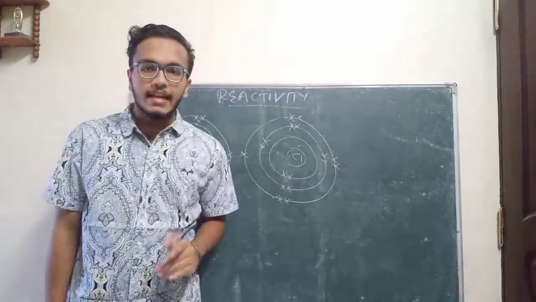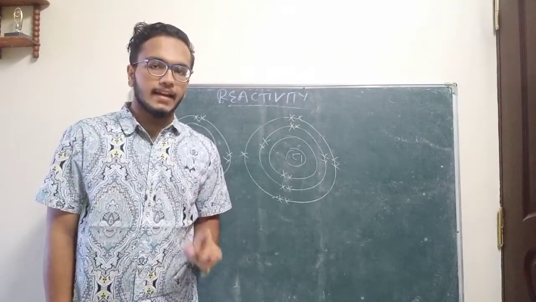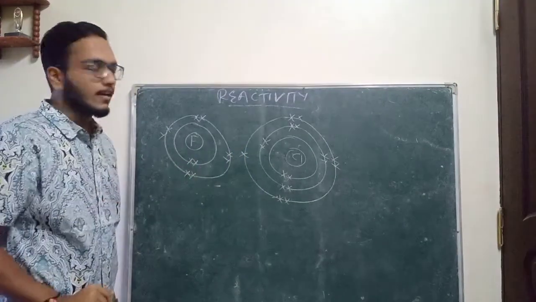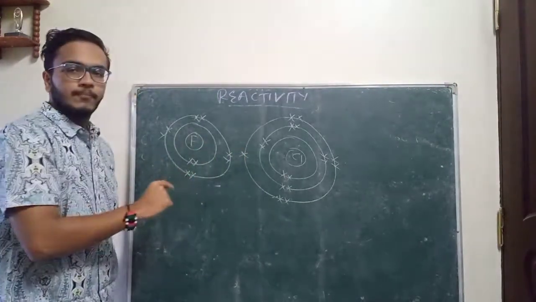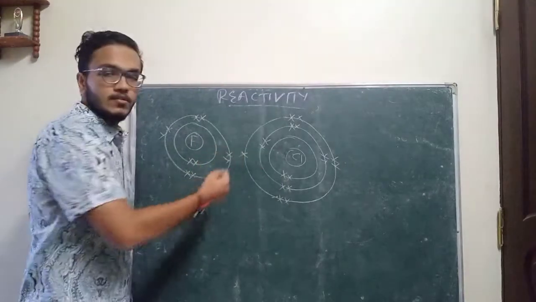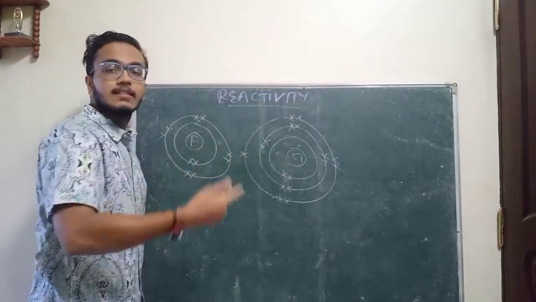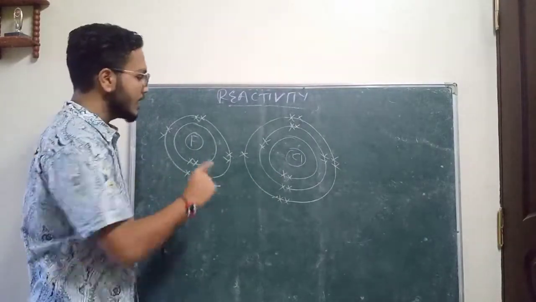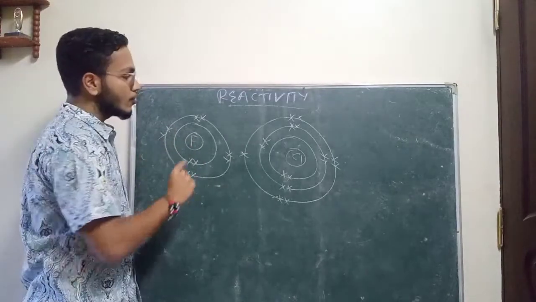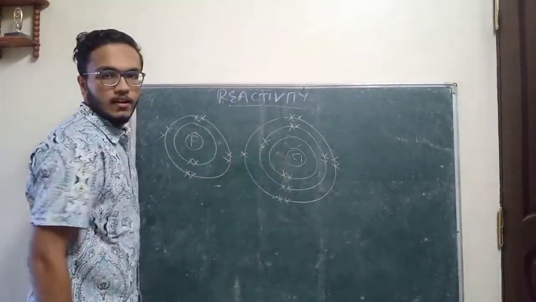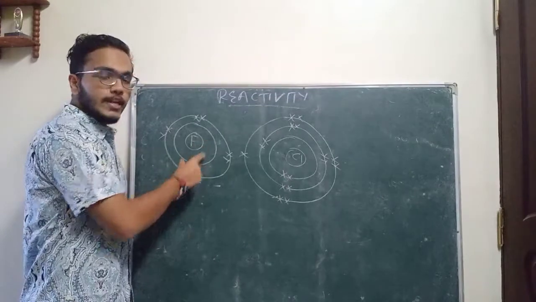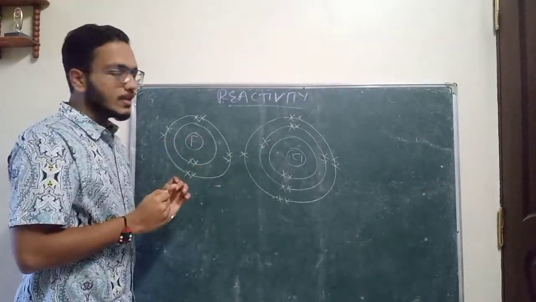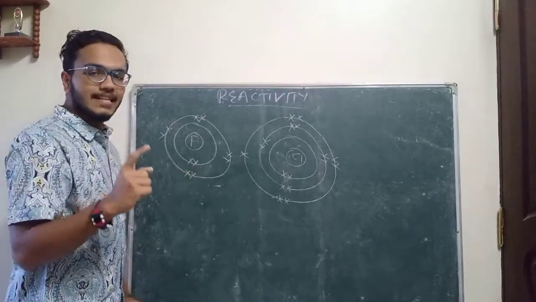Now, as we said, halogens react by gaining electrons. For which atom here is it easier to gain an electron? For the fluorine atom. If this was the same with alkali metals, we would have said for chlorine it is easier to lose an electron. But in halogens, they react by gaining electrons. Fluorine gains an electron more easily than chlorine. Why? This is because fluorine has a smaller atomic radius, hence a stronger nuclear force of attraction. The valence electron can be easily gained.